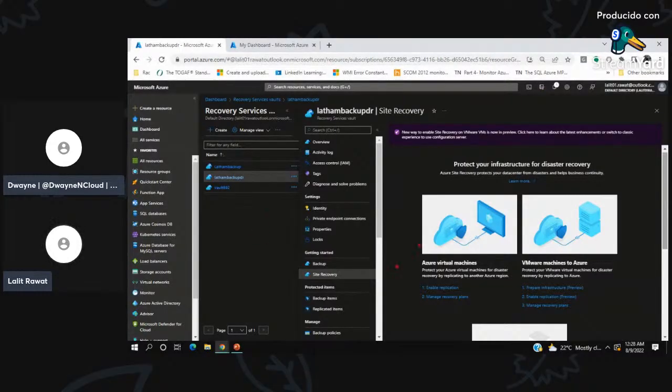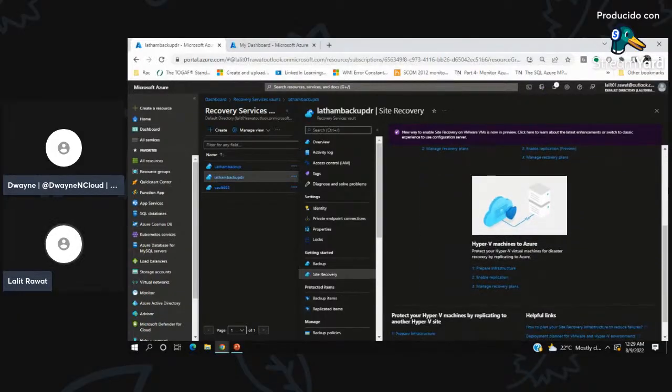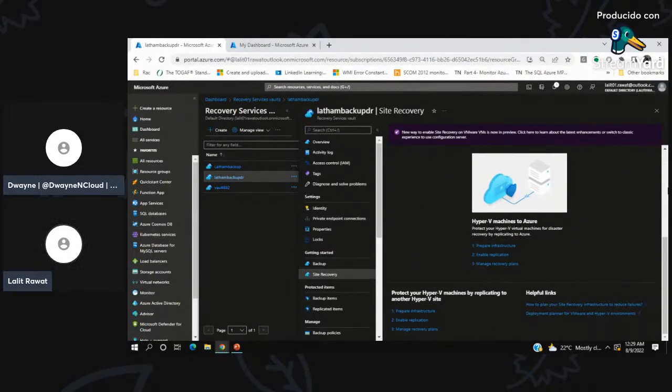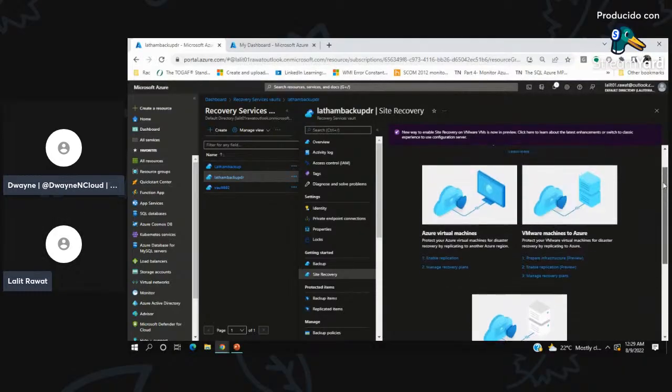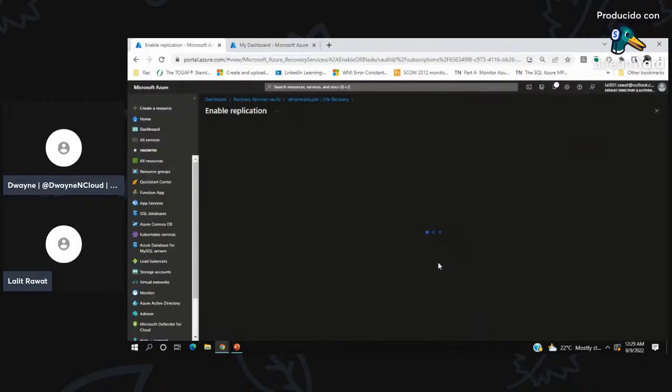Do you want to protect Azure virtual machines or VMware, or there would be Hyper-V down here? So what do you want to protect? It could be Azure virtual machines or on-premises virtual machines. Once you select one of them, I'll say you wanted to enable it for your VMs.